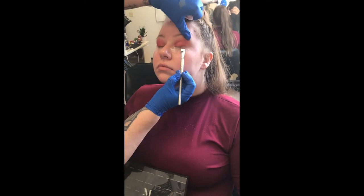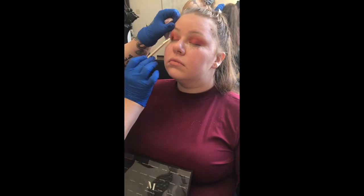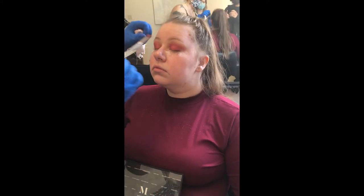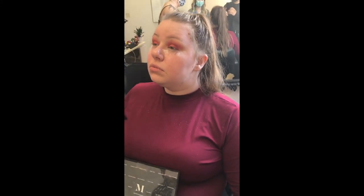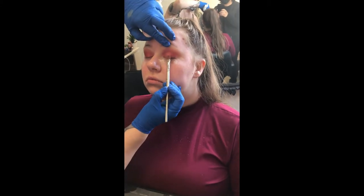All right, so now that I'm done with my blending, I'm going to come in and brighten up my shimmer areas, because blending does remove some of the shimmer, and I like to go in and do a little bit of a pack. I want to give her a little bit lighter on her inner eye here, because I like this red, but I want to give size, so I'm going to come in with a little bit of this gold, and I'm just doing it over her pupil.